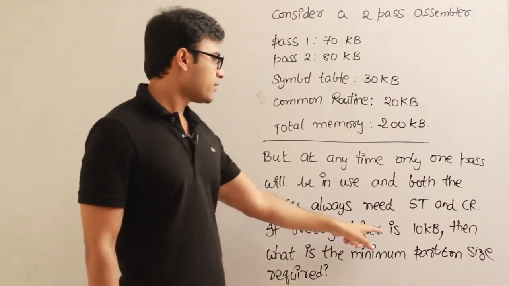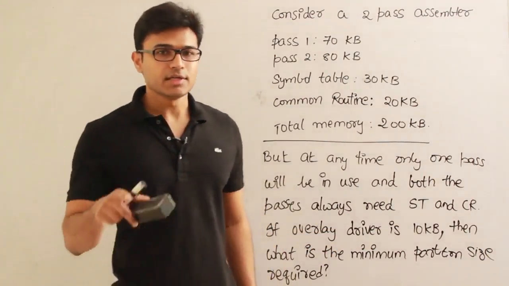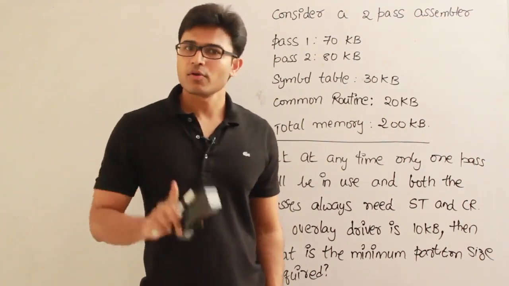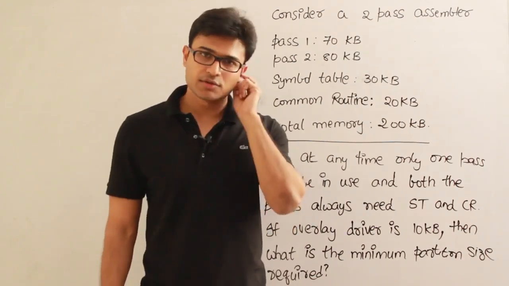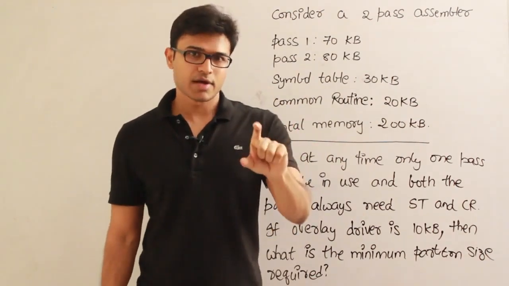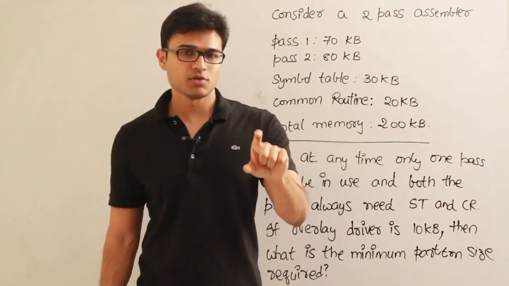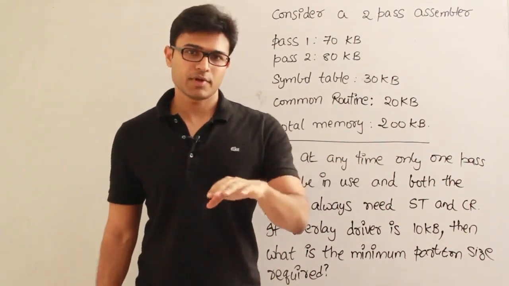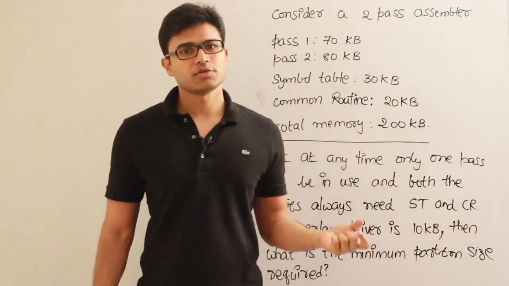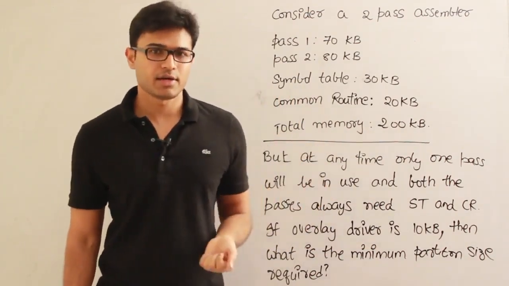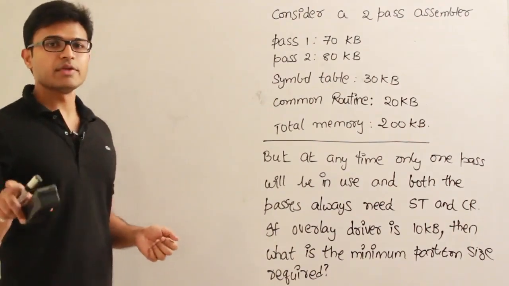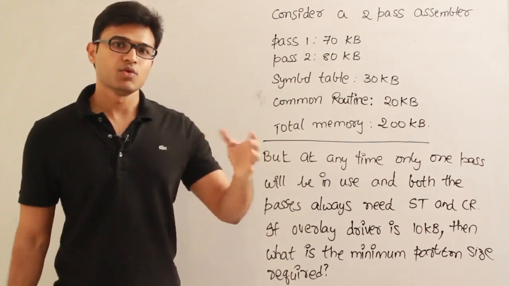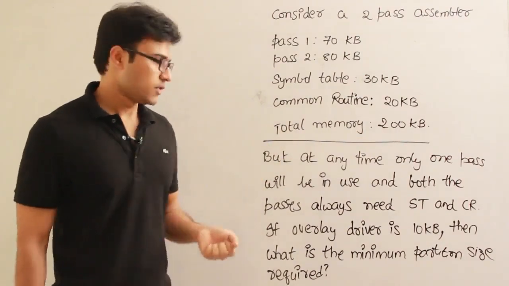Then if the overlay driver is 10 KB, what is the overlay driver? It is the user's responsibility to take care of overlay. The operating system will not provide you anything, which means the user should write what part is required in the first pass, and once the first pass is over, the user should write the code to pull out pass 1 and load pass 2, and again once pass 2 is over, he can pull out pass 2 and then maybe load pass 1 if required, right? So that is the responsibility of the user. That is called the overlay driver. The overlay driver will just help us in moving out and moving in the various parts of the code, right?